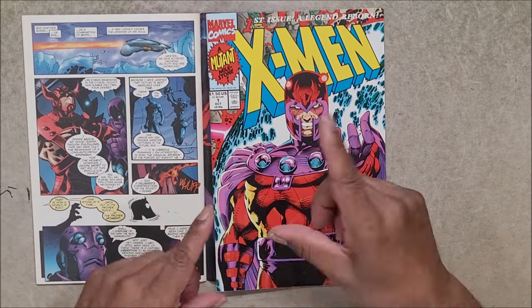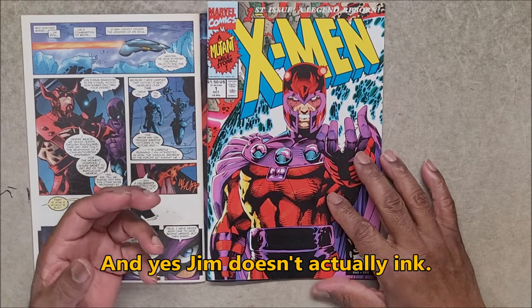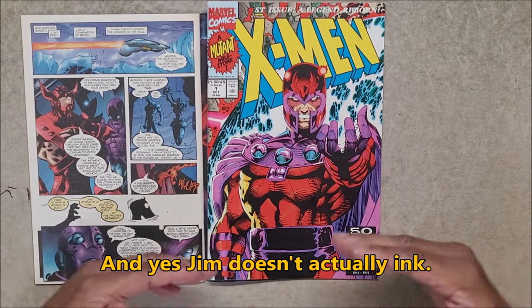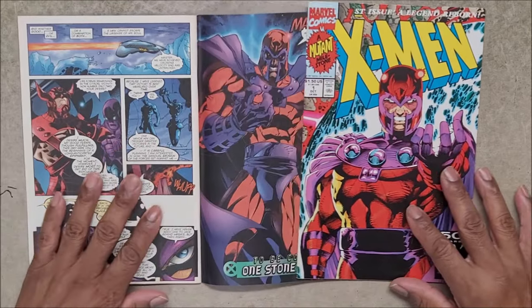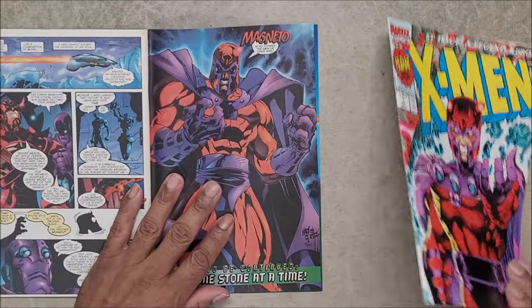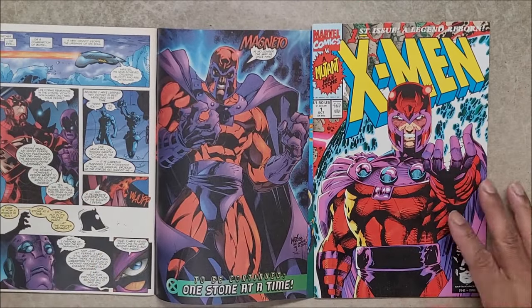I was a Jim Lee fan. You already know that. So I would look at how Jim Lee inks, and I never could figure out the cross hatching and the feathering. I had no idea what that stuff was, but I tried it on my own, and I would always mess up, and I was always scared to mess up my penciling because I put so much time into it.